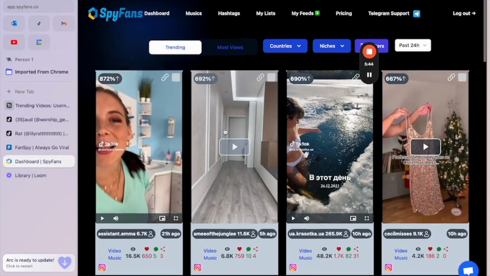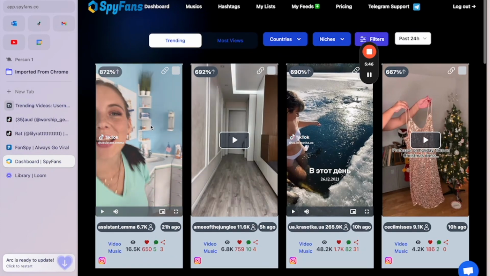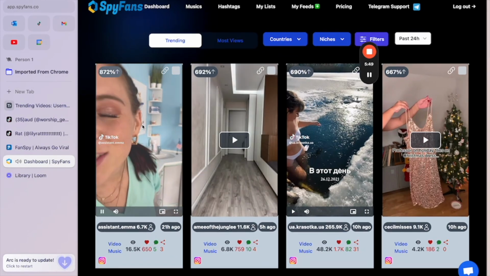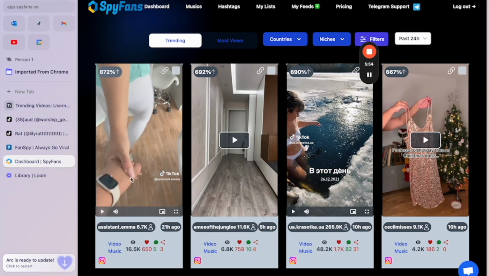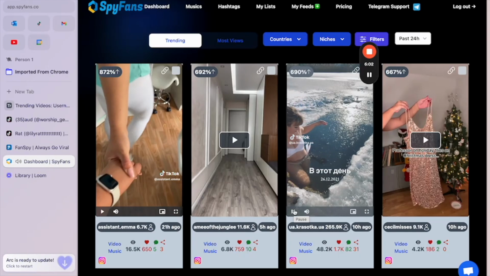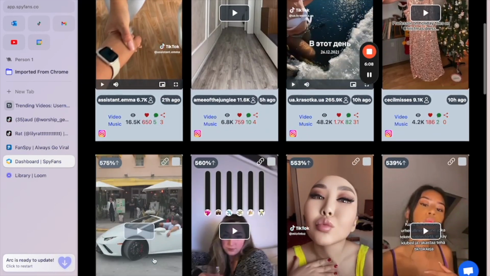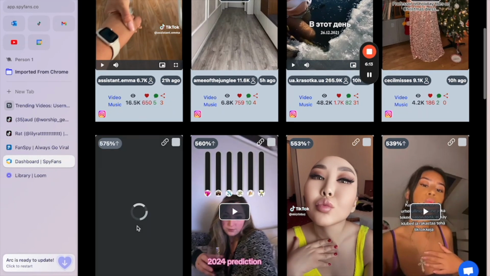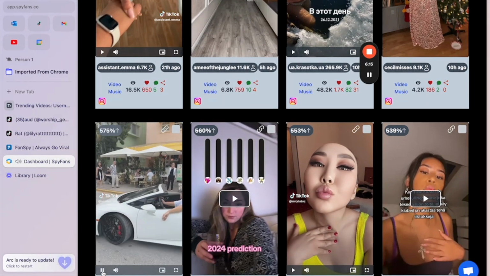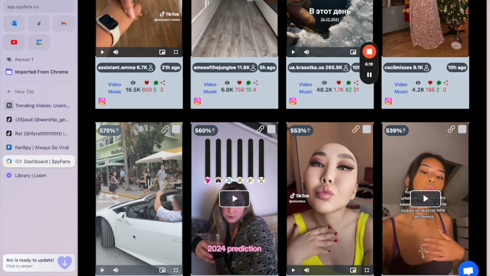So let's just look at the top ones on the homepage, past 24 hours, not even divided by niche. You see this one is done in a dentist's office. And that sort of implies that this girl is heavily niched and going to be difficult to reproduce. This is done somewhere in, I don't know, Siberia or something, of a girl getting into an ice bath. Again, we don't think this is very useful or easy to reproduce. And this other video involves someone arguing with a person in a Lamborghini on the street over a parking space. I don't really know what use that is, and we won't be sending you videos like this. I don't actually know what's going on here either.